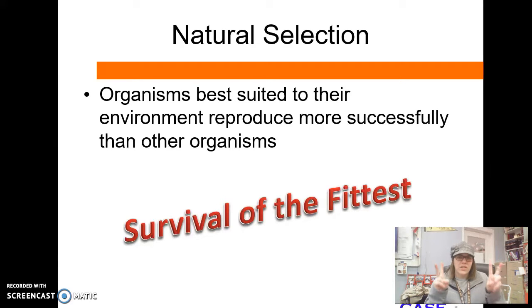So what we mean by survival of the fittest is not survival of the strongest animal. We mean survival of the types of traits or the types of genetics that make an animal most successful in their environment. So they're fittest, like they fit like a puzzle piece in their environment, not fittest as in big, burly plants and animals. Okay?